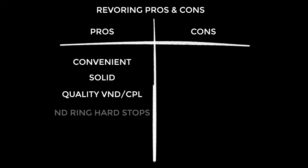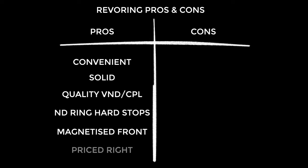A really big deal for me is that the ND ring has hard stops. I just find it so convenient. I love it. And then there's that magnetised front. It's such a good idea, and the prospect of having a snap-on hood is so appealing to me. And then I would say this product is priced correctly. It's not stunning value or anything, but I don't feel ripped off.